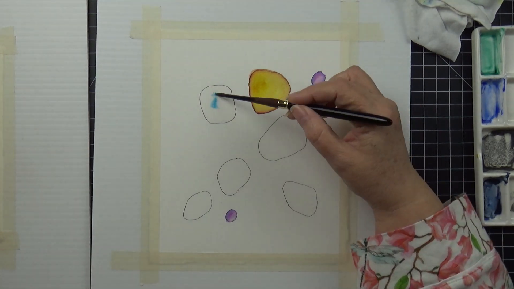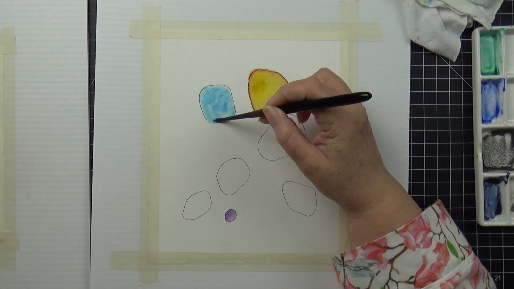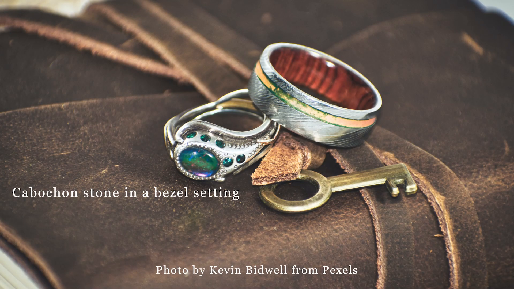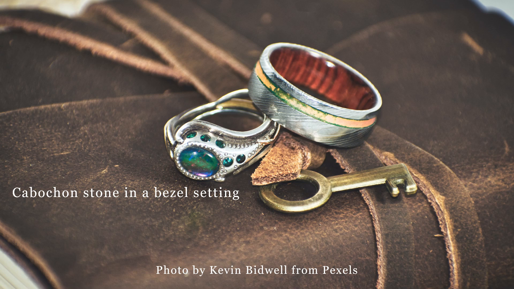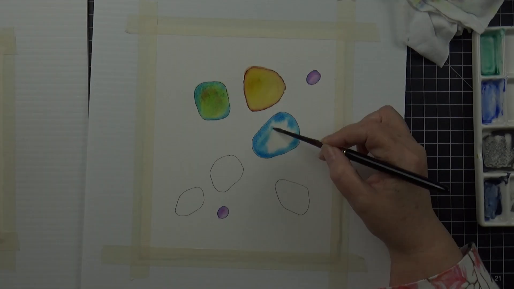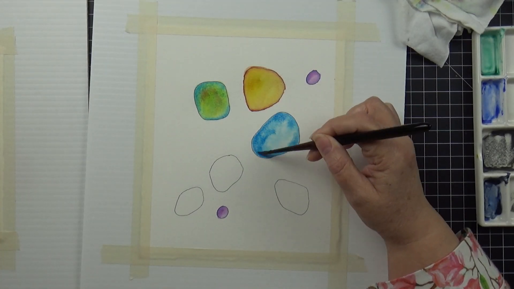If you don't know what a cabochon is, it's basically flat on the bottom and it's not faceted. It's polished with a sort of dome side up. A bezel setting is kind of a tube that they form around the stone. It doesn't have any prongs, but sometimes they do put these beautiful beads of metal around the bezel, and it's really stunning.